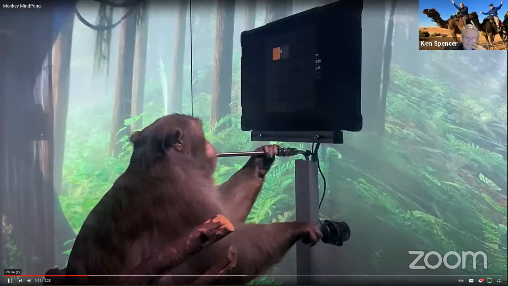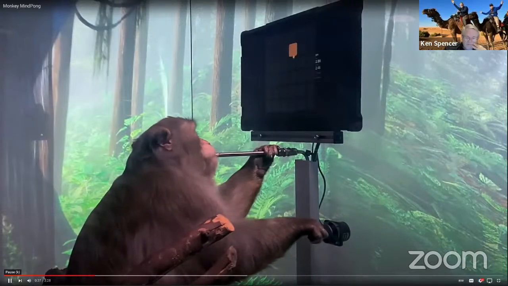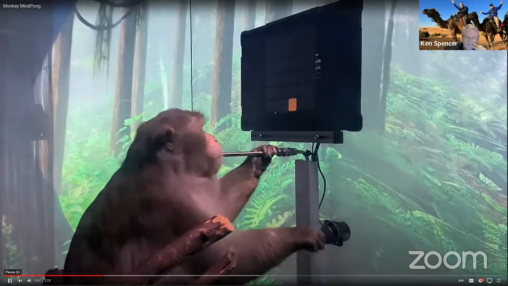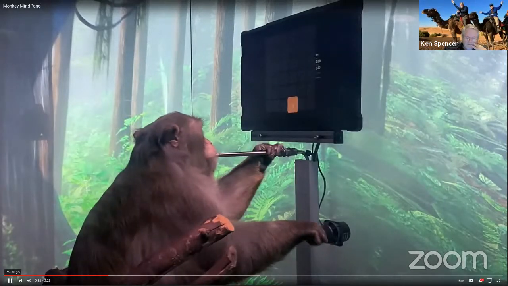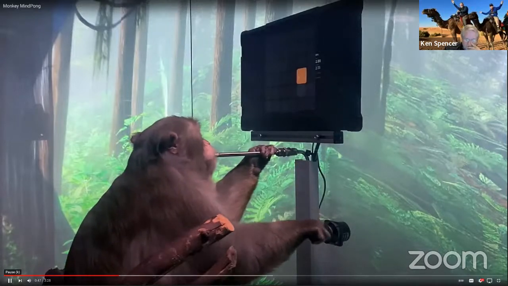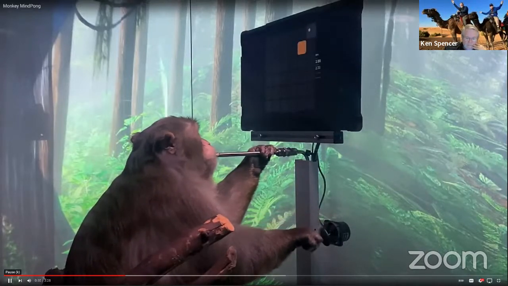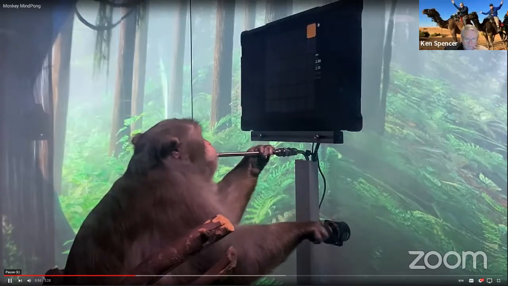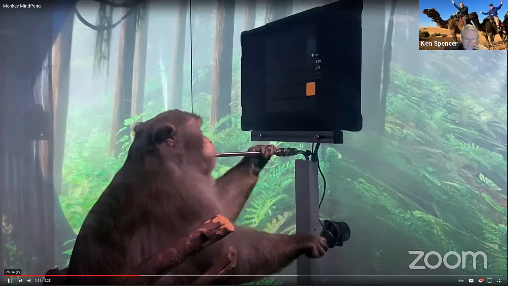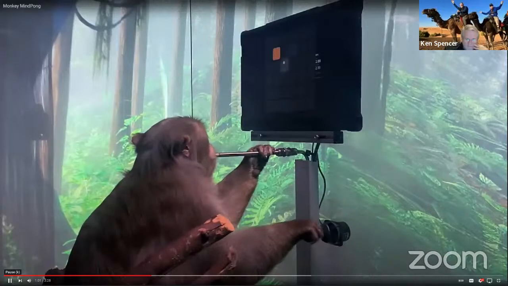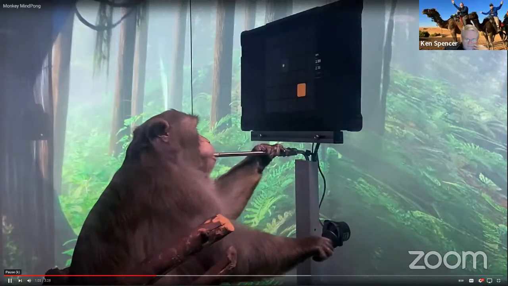The links record from more than 2,000 electrodes implanted in the regions of Pager's motor cortex that coordinate hand and arm movements. Neurons in this region modulate their activity with intended hand movement. For example, some might become more active when he moves his hand up, and others when he moves it to the right. By recording from many neurons and feeding their activity into a decoder algorithm, we are able to predict Pager's intended hand movements in real time.